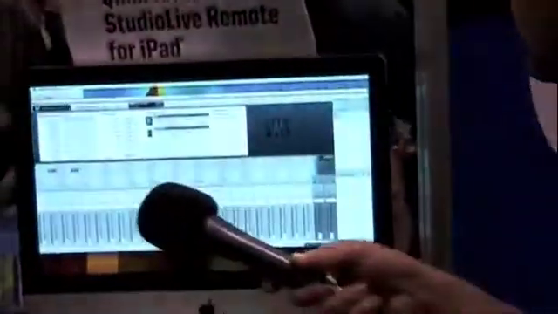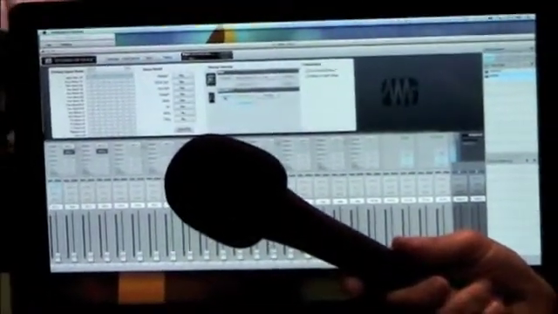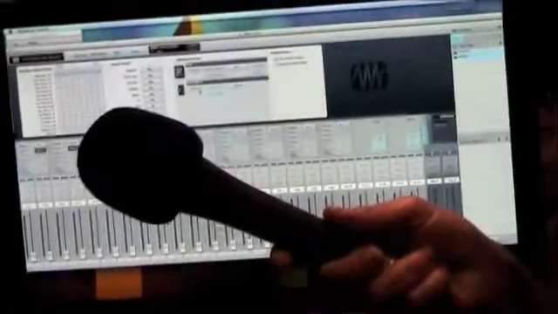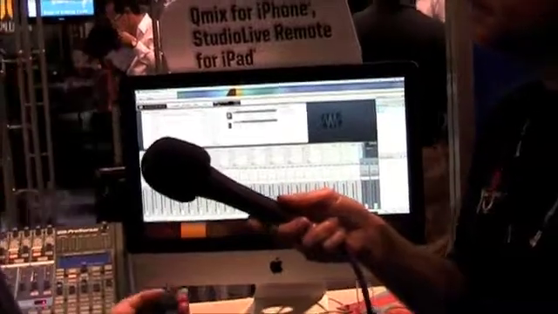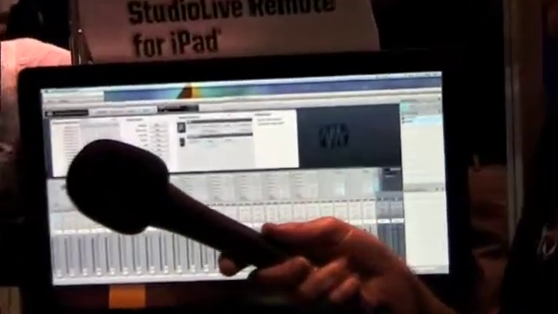And on the software here, you can actually see the front of house guy has got control over all the different devices. So if I'm totally screwing up the mix, he can just hit ignore, and now it just turns my phone off, and no matter what I do, I can't override what he does. So the front of house guy keeps control. Or maybe it's one of these musicians who I want to allow to turn himself up or a little bit down, but I don't want him to screw up the mix because I know he will. I can just set that to wheel only, and if I do that, he can use the wheel, but he can't use anything else. So the front of house guy still keeps control over everything that's going on, but he can give control to the musicians as and when they need it.